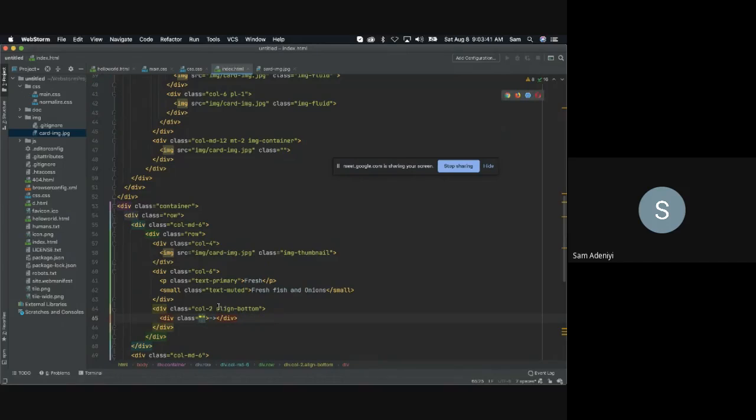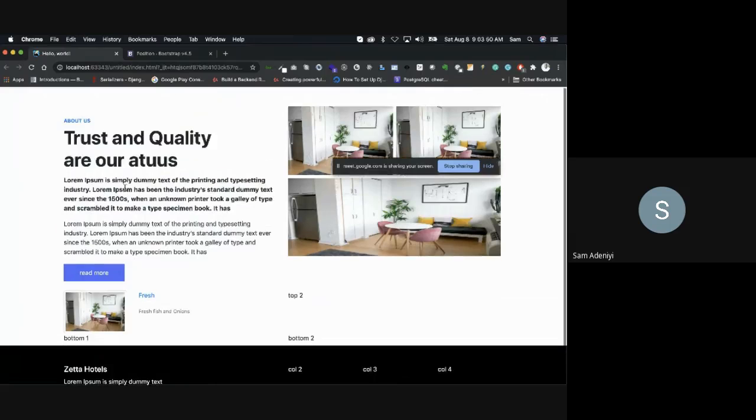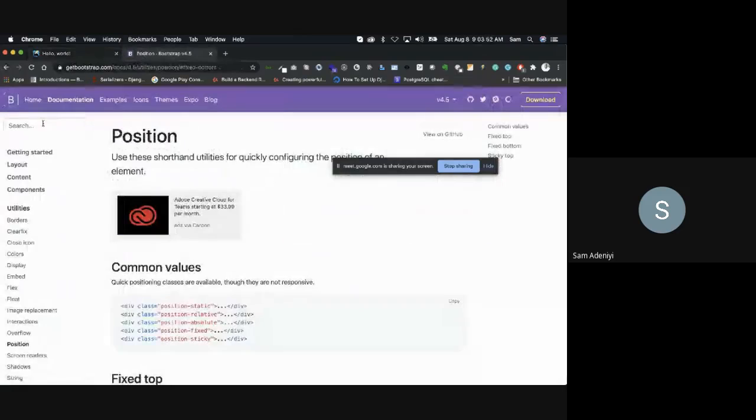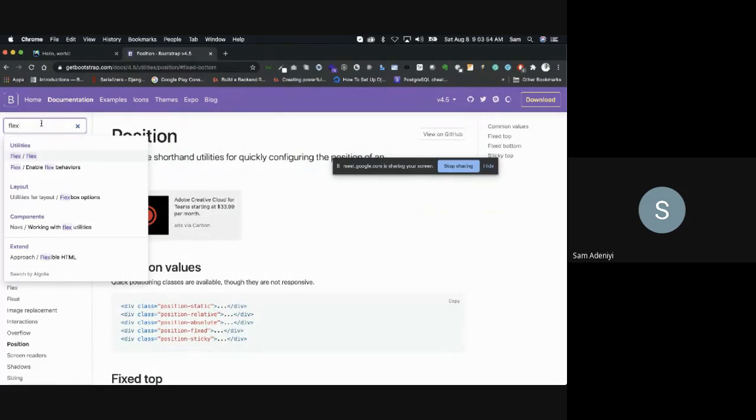So this is where flexbox shines. So you need to know exactly the problem you are solving and look for the best approach to solve it.